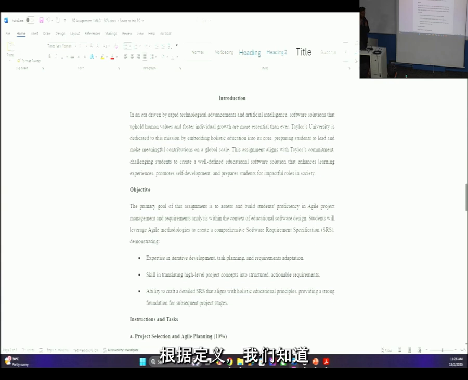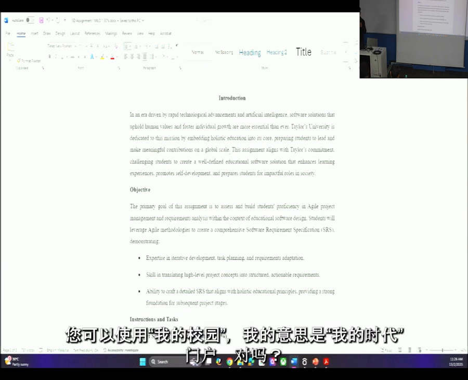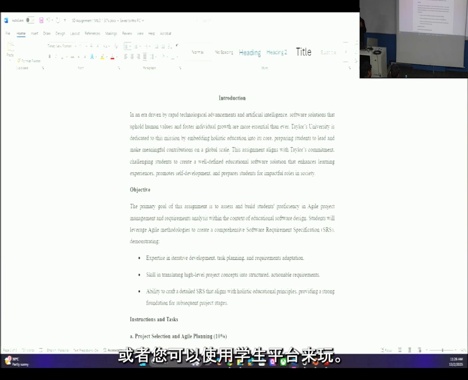So by definition, we know that we're going to play inside the Taylor's environment. You can use the MyCampus, the MyTimes portal, or you can play with the students platform. Everything goes into the idea of enhancing and improving it. What else could have been done better? That's the idea over here, okay?